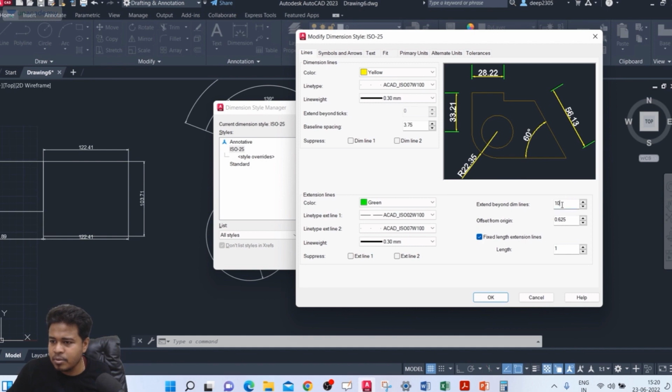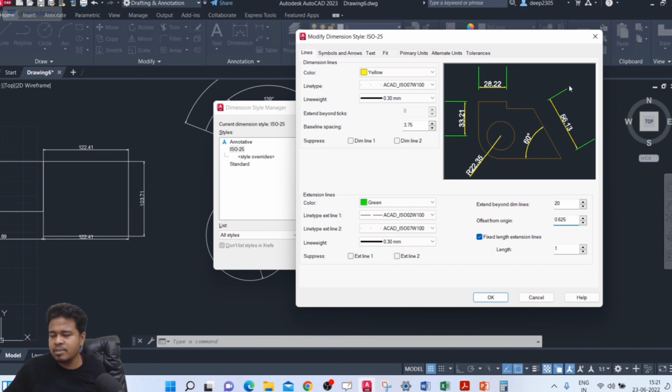See, suppose I give 5. So see, this is how much. Suppose I give 10, see it will increase. Suppose I give 20, see this length will increase. This particular length will increase. Can you see that? Yes, exactly.